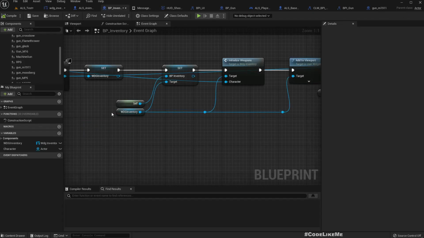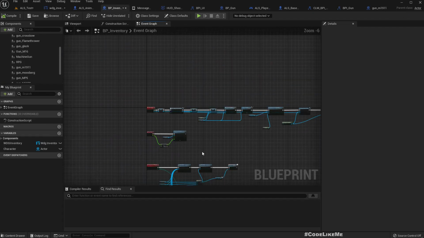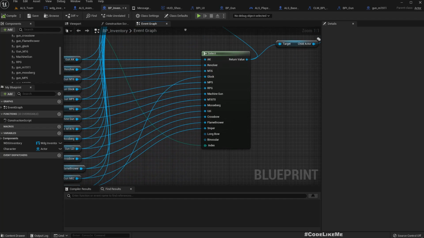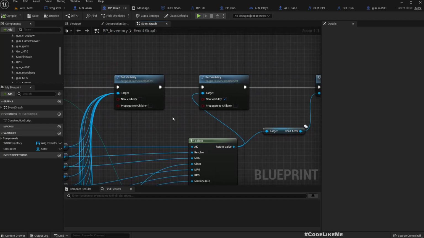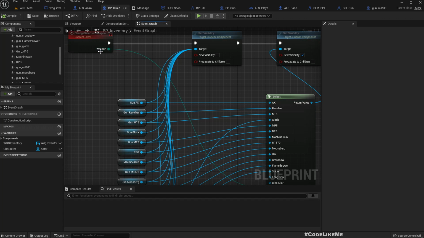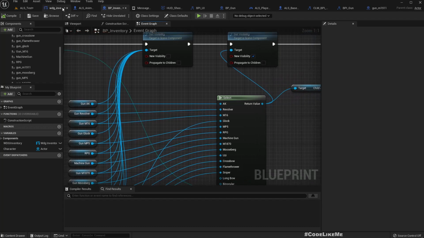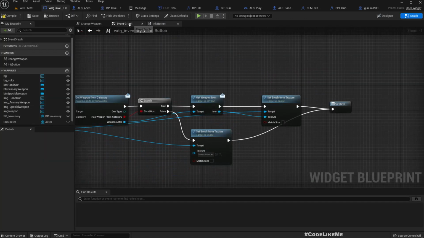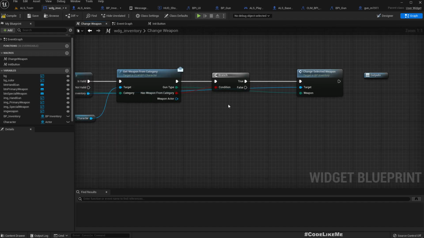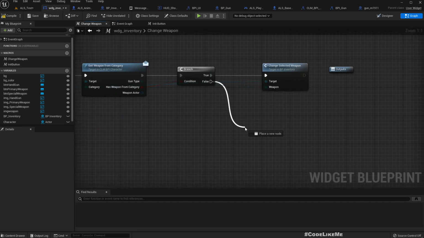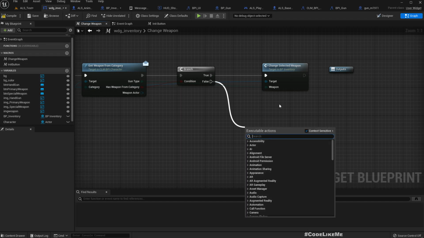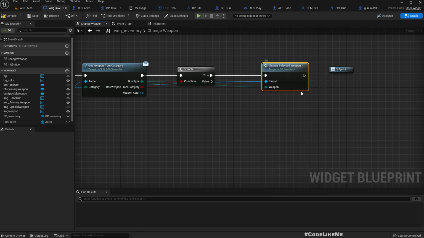And also, if we don't have a weapon for the primary category, we should still call and hide all other weapons. So how do we do that?